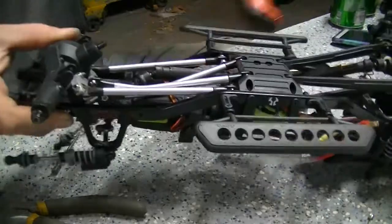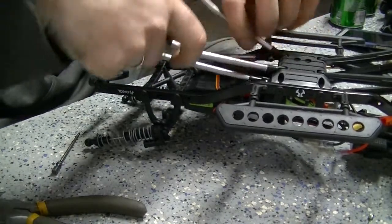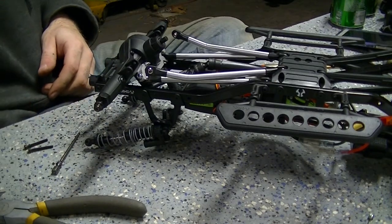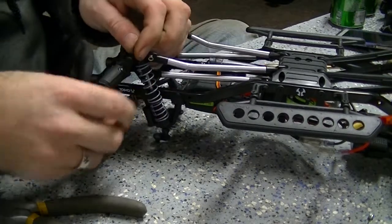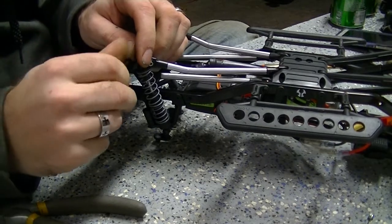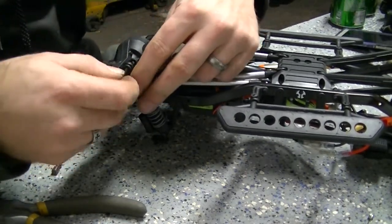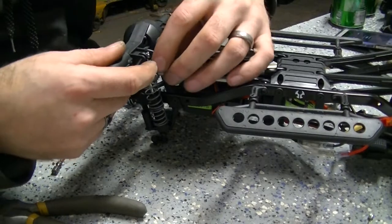Now, we're back to looking at the SM with our new relocated lower links. So now the next step is to go ahead and reinstall our factory shock and link mounts. So we know on an axial that the shock is the first position inside of the mount bracket. So I'm gonna go ahead and get that threaded just enough to get the shock on and through, and then get it straight enough lined up to where I can take our new bent.